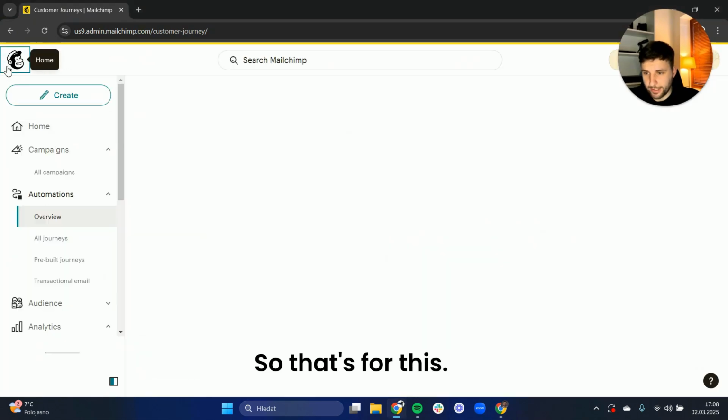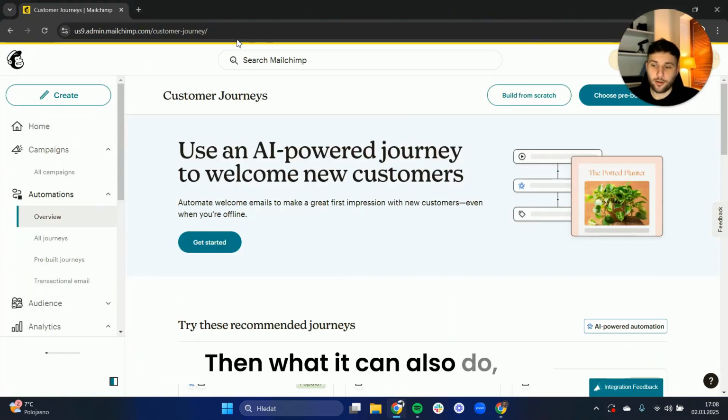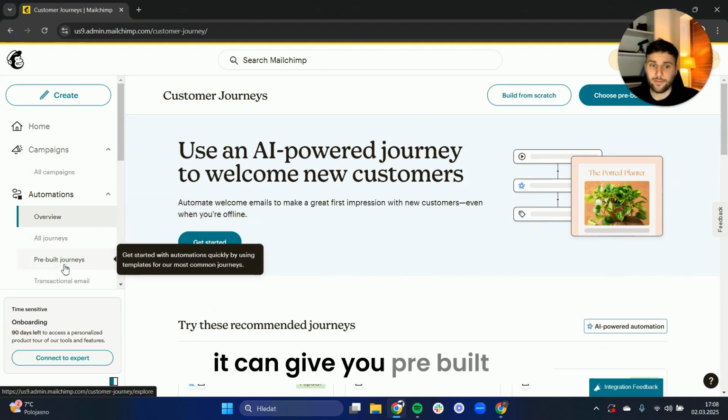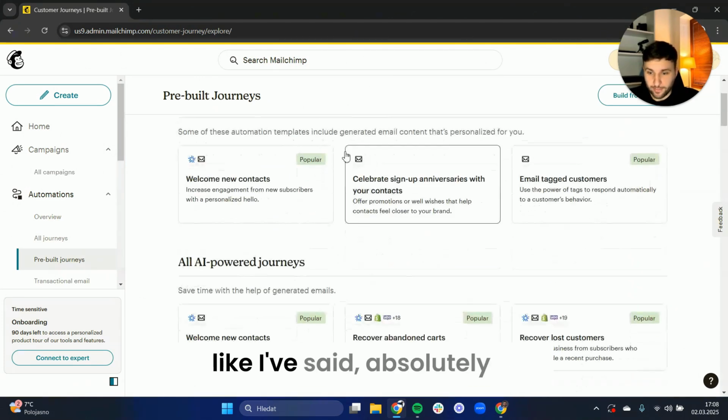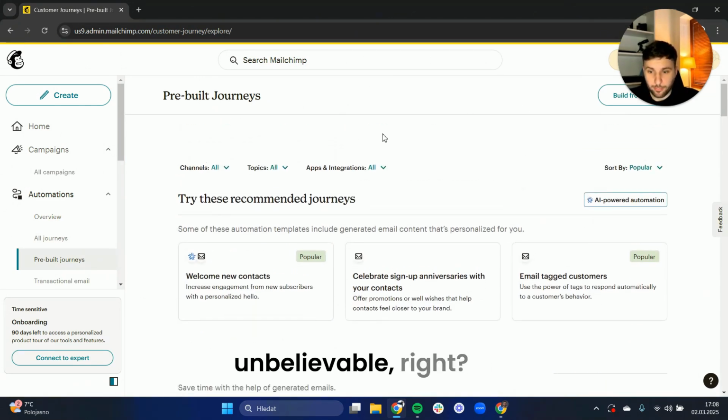So that's for this. Then what it can also do, it can give you pre-built journeys that are also generated with AI, which is, like I've said, absolutely unbelievable, right?